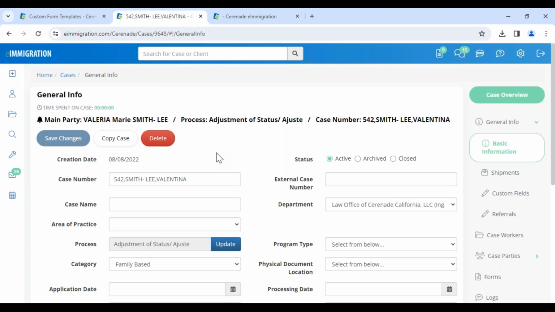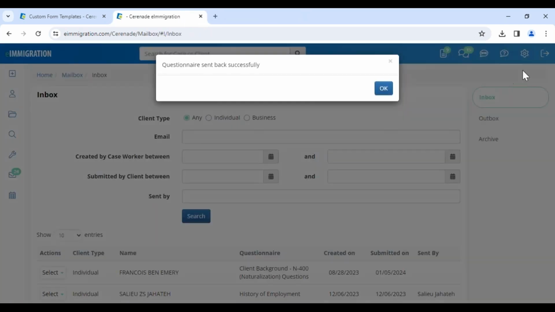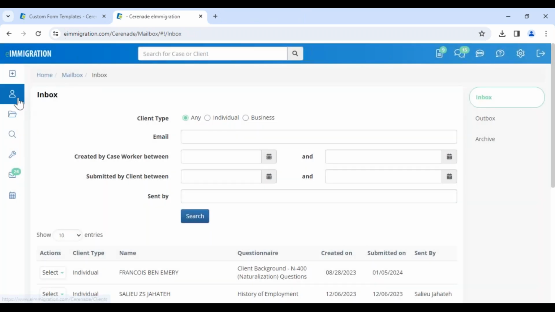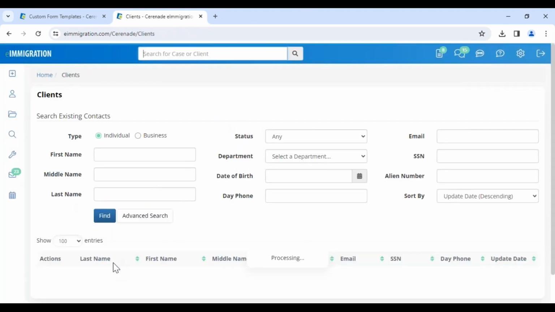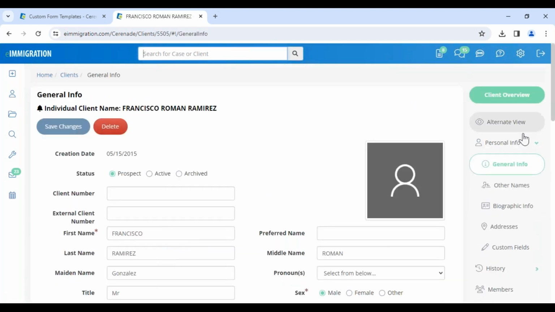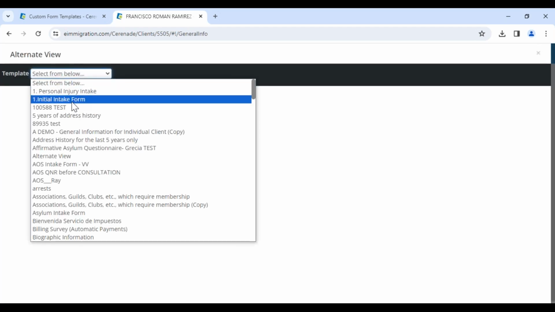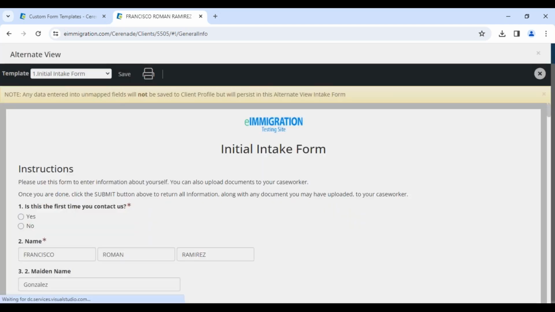They'll just continue. And lastly, I would like to show you the alternate view. All right, so let's close this and this. What is the alternate view? If you open any of these questionnaires, let's say Francisco's, on the right-hand side, you're going to click on alternate view. Let's say that I have Francisco in front of me or on the phone, and I simply want to ask him these questions.